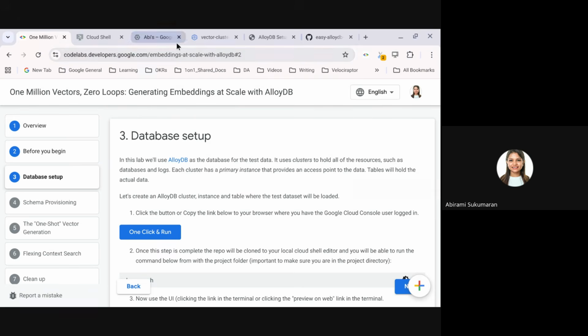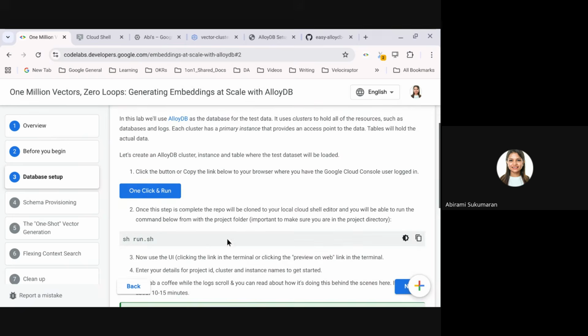So give it some time and try it from the lab at your own pace when you're not in a meeting, right? You can always come back to the step. The lab is with you. It's going to take very little time if you follow the code lab step by step, because you already know in this session what you're doing. You won't be lost. Okay, so a minute is up.